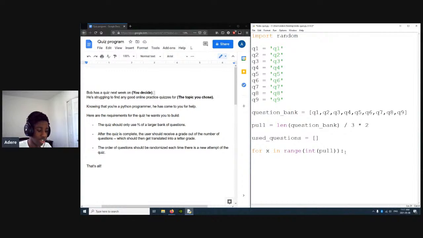Honestly, I might just say used questions dot append, and then this. So remember, dot append is to add to the list. It's a list method. And now in here, I think is where all my code goes. So 6 times it's going to go in here and add something random each time, right?